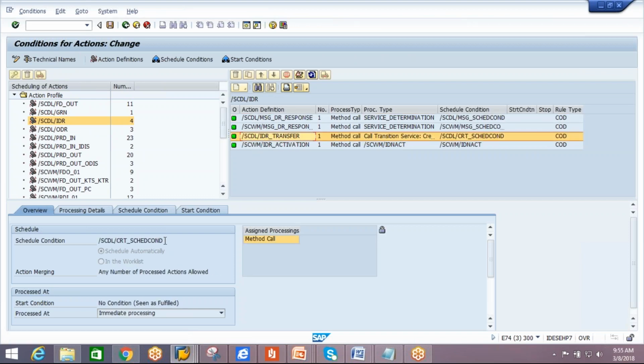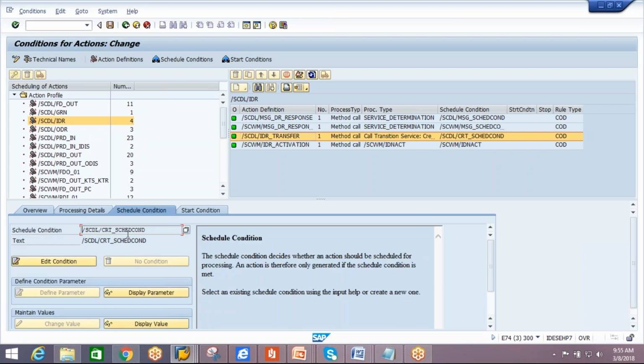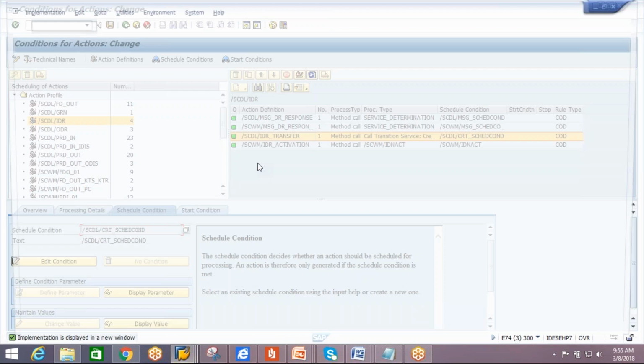See here, this is the scheduled condition. Against this scheduled condition we maintain some filter types. Double click on it and it will open in a new window, edit condition.